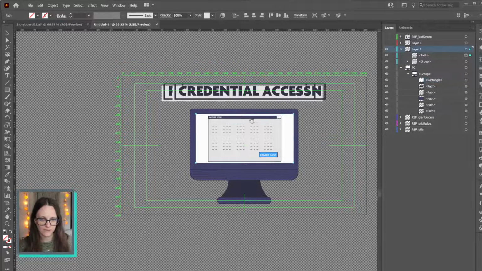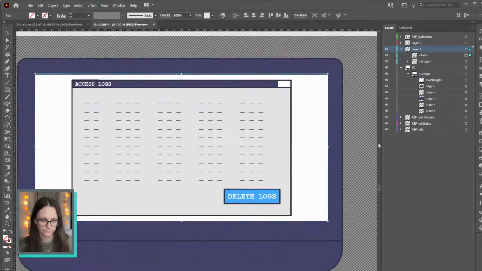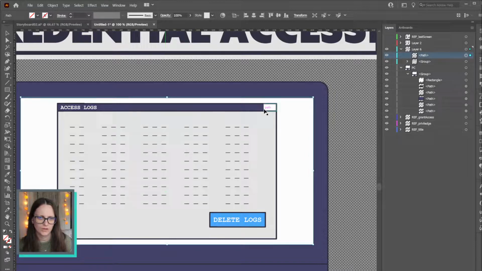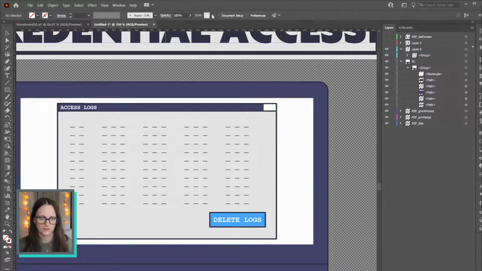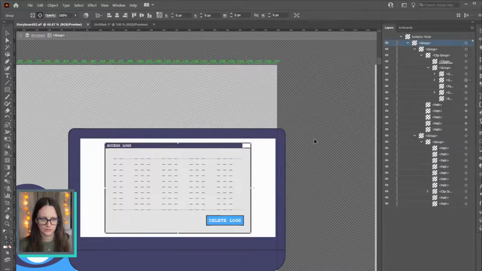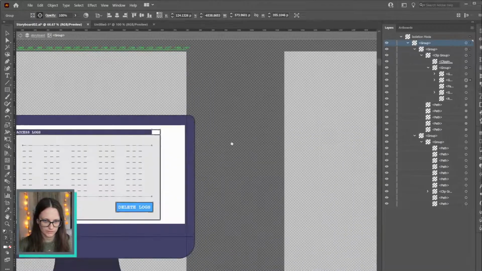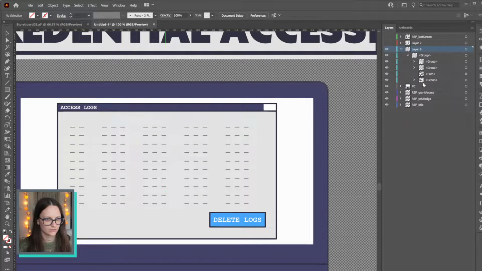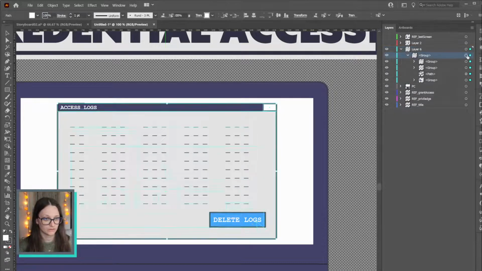And we need the screen on top of our PC, obviously. So this is the frame, I think, for this computer, but I don't know why I can't see this. Or was this the clipping mask? Let's make sure that the screen is set up correctly. Yeah, there is no stroke around this frame, which is fine. So we've got the PC and we've got our various pieces of content that are supposed to appear on this PC.